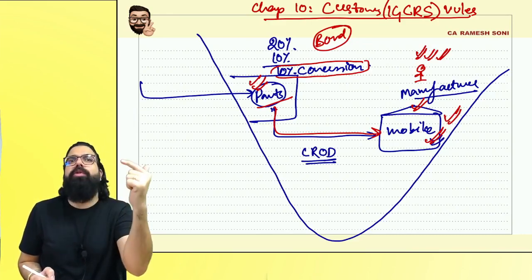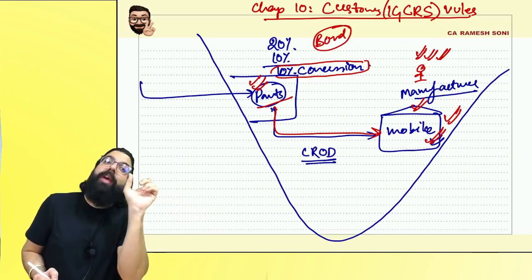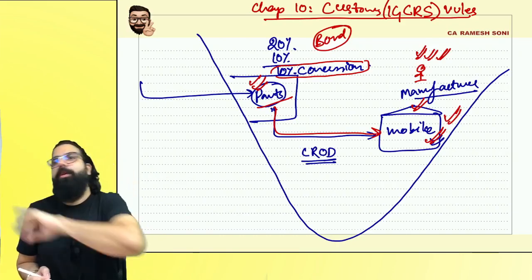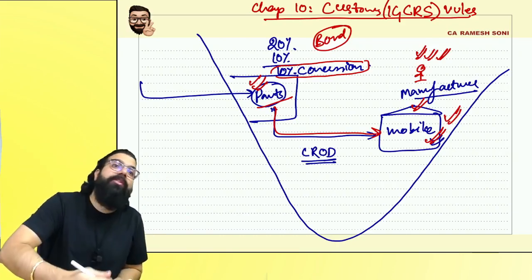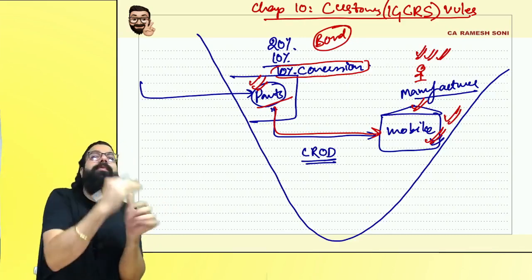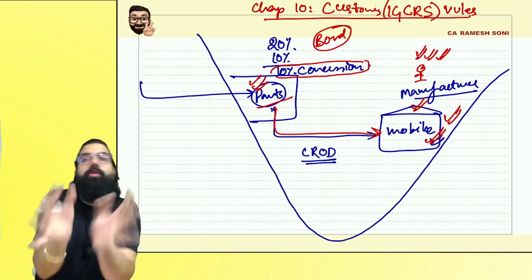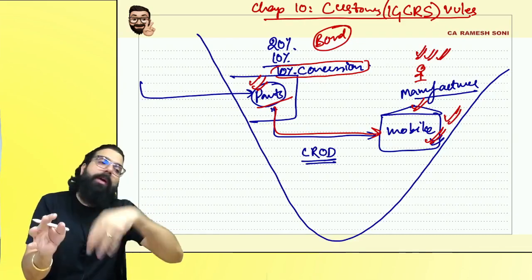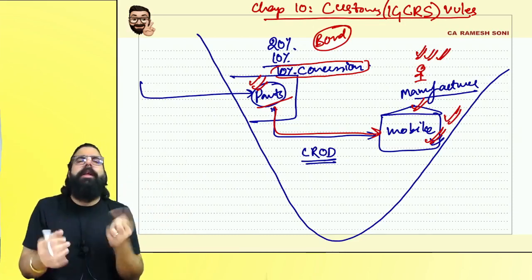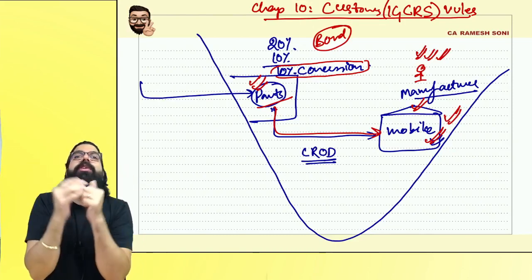So IGCR rules are implemented not only for giving concession, but to ensure that the end use is ultimately what they had told. People, I'll tell you, now the scope kept on increasing. Now I imported clothes and I want to send it for job work. I imported some machine and used it for making shirt. Now I want to clear it in the domestic tariff area. Specified end use is done. Then what to do? Sir, how to clear the machine in the domestic tariff area? How much duty do we have to pay?